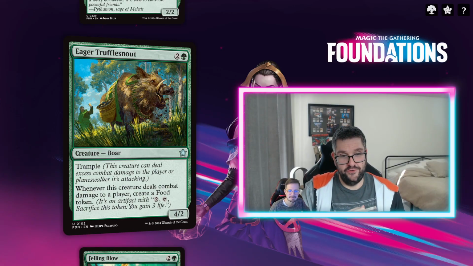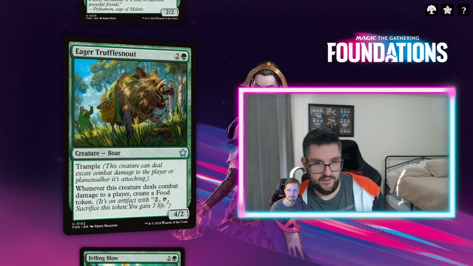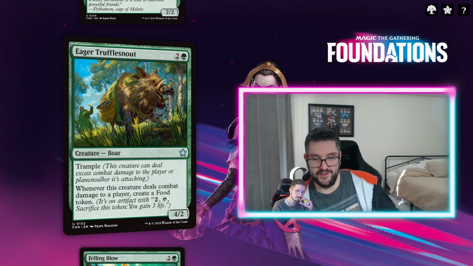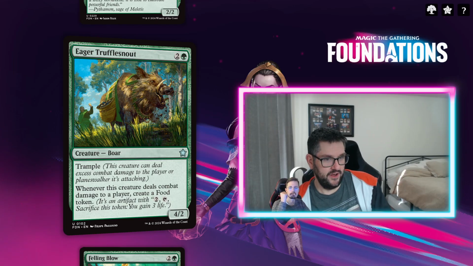Eager Truffle Snout, green 2 for a 4/2 to trigger your Hornbeetle, with trample. Whenever this creature deals combat damage to a player, create a Food token. So the Food thing is kind of good, I guess. It's not quite lifelink, but it's cool. 4/2 trample. It's just an at-rate creature, right? Whatever. I don't know.